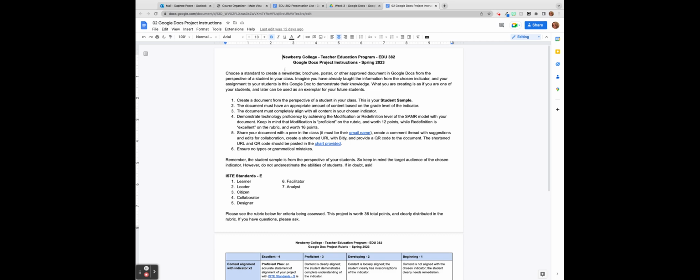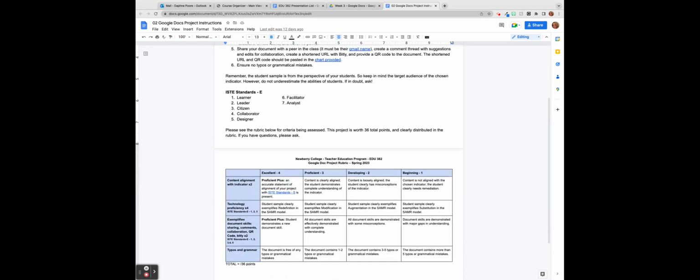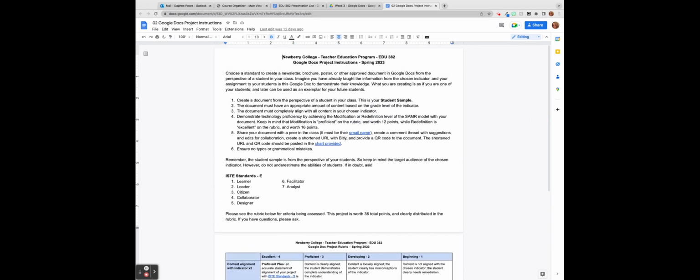So this is just like others. You'll have instructions at the top and your rubric at the bottom. So what you're doing for this assignment is you are going to pretend that as the teacher, you've taught some content to your students. And I like to use this simple example of identifying 3D shapes. It's just a simple one that everybody can understand. So imagine you're a teacher. You've just taught your lesson on identifying 3D shapes.